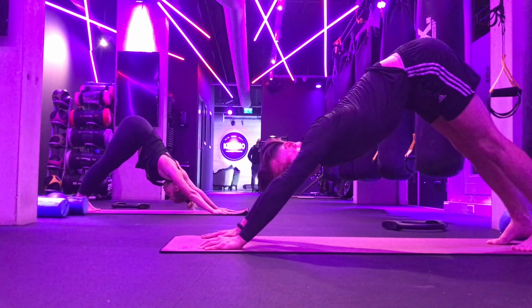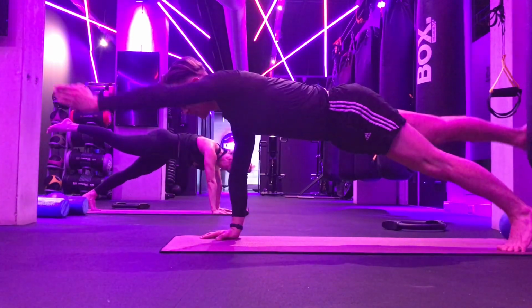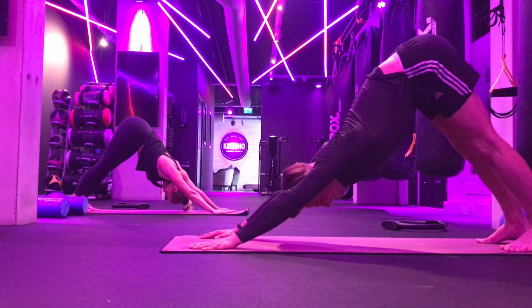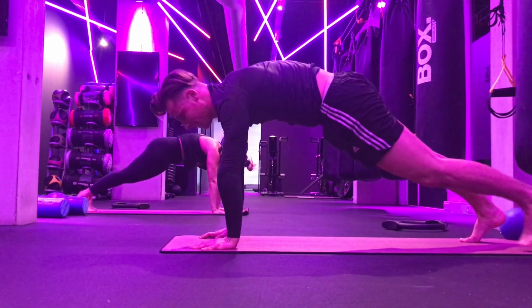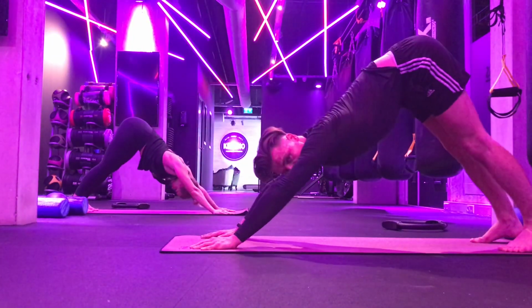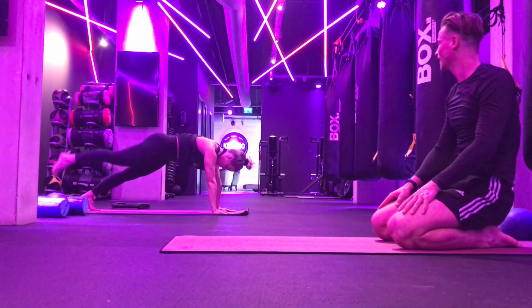That's it. And if you really want to challenge yourself, maybe your left arm and your right leg go up at the same time, like Superman. And back. And switch. If not, you just do the arms and legs separate from each other. It's also perfectly fine. We do 2 more each side.